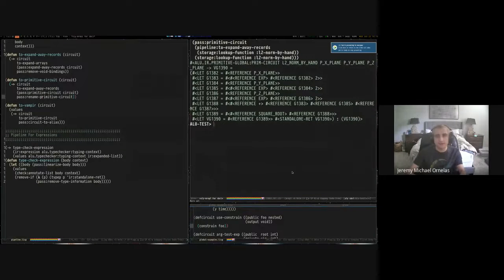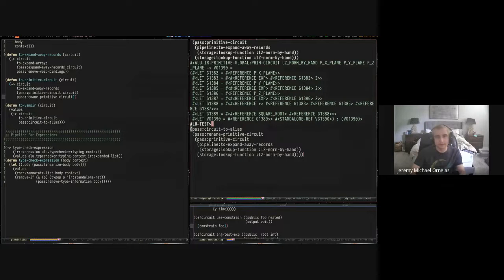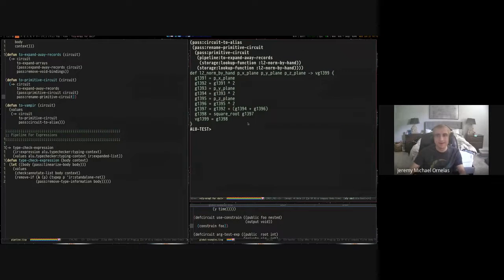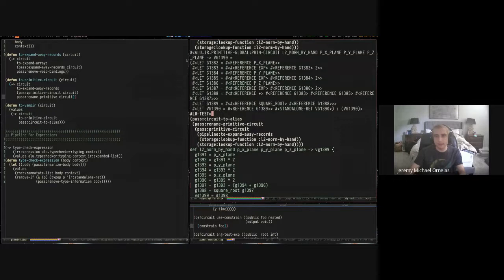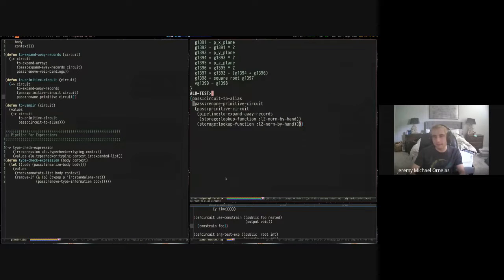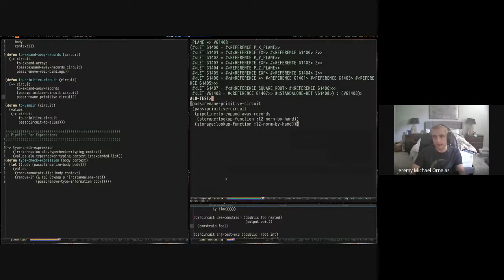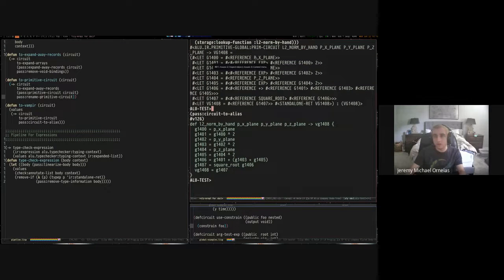So let's just fix it by calling the last pass in the pipeline. Pass circuit to alias. I think that's literally all I call. Okay, we're done. Notice we basically called pipeline at this point. Notice that this reference just becomes a let. This let G1. Okay, 1 second. I want to actually make the names work for us. So we're going to do that. And then I'm going to hashtag B126. Great. Notice this G1400 becomes this G. Notice I'm just changing what the printer does.